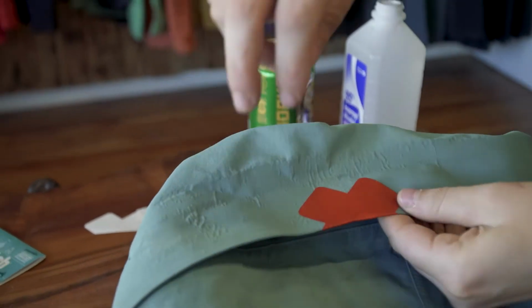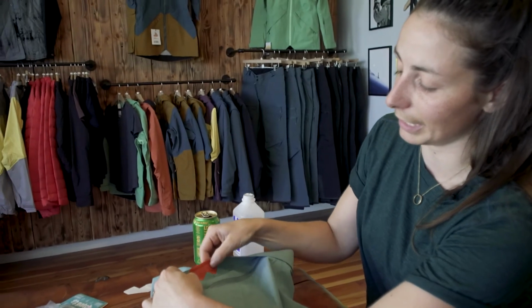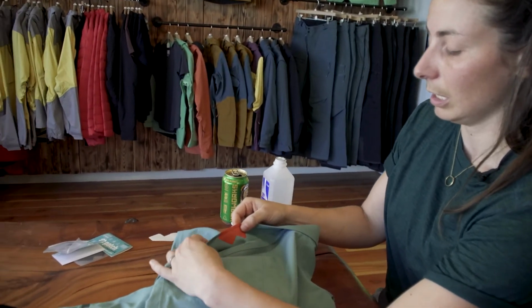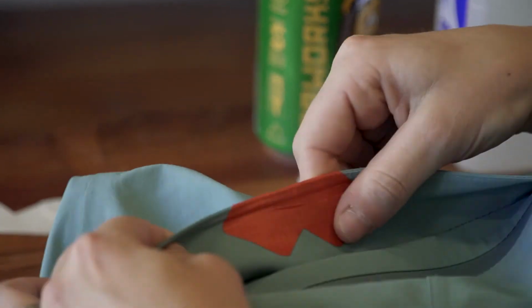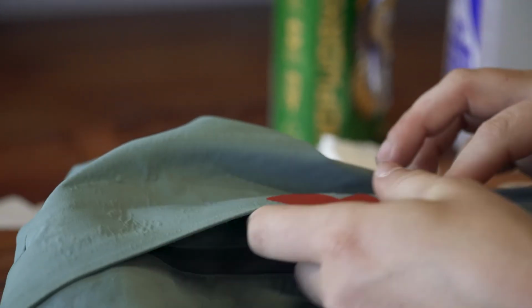All right, now it's already on. I'm just going to smooth it out, try and get that adhesive onto the most surface area of the bibs so that it adheres and really stays on there, because I don't want this to come off unless I want it to come off maybe in a couple years.